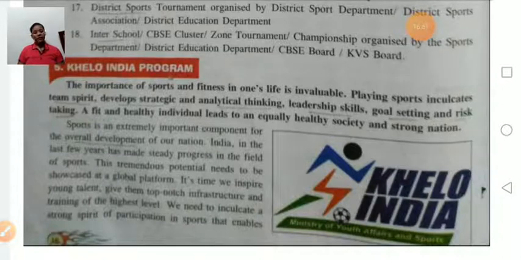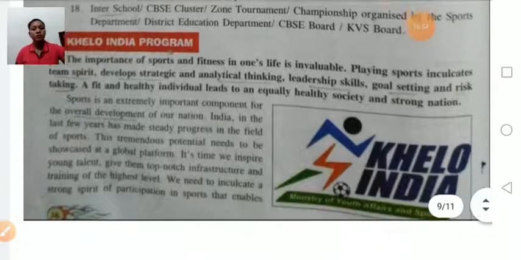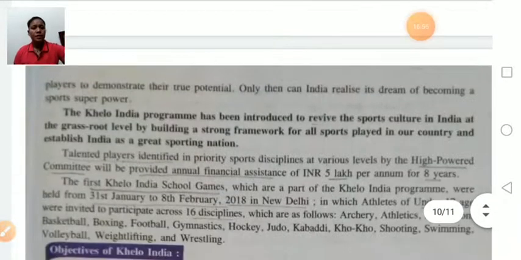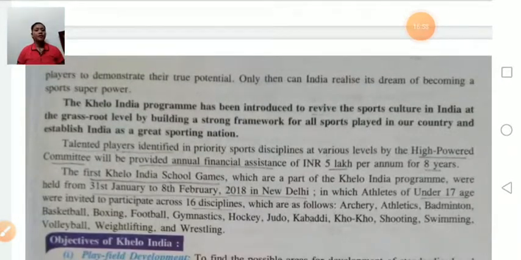The Khelo India program has been introduced to revive, that is, re-establish, the sports culture in India at the grassroots levels, by building a strong framework for all the sports played in our country and establish India as a great sporting nation.